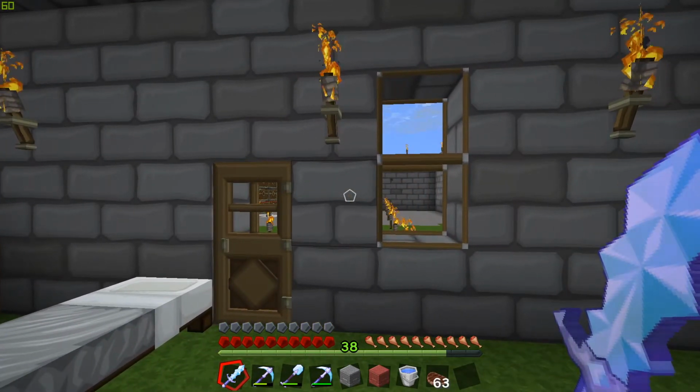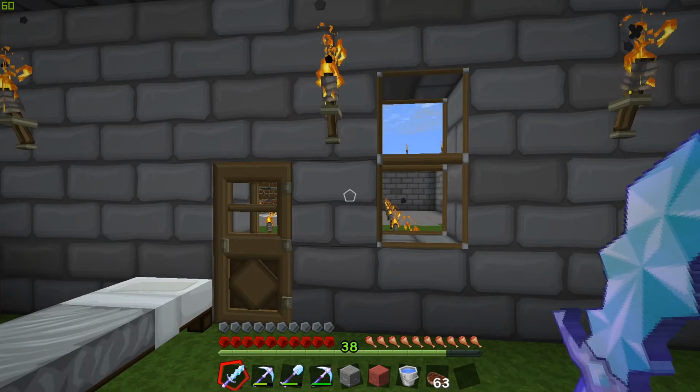But I wanted to make sure I had plenty of chests because I knew that these industrial farms are going to take a lot of chests, which includes making hoppers out of them too.